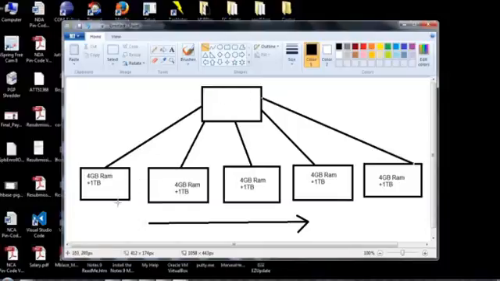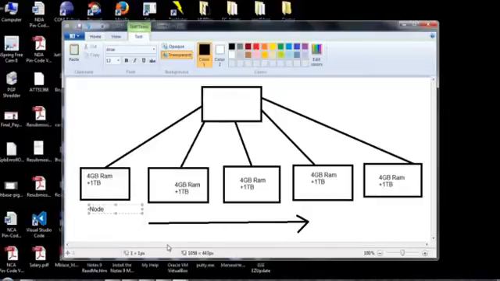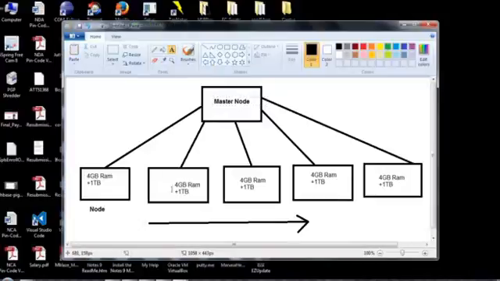But we can say master system and the node. So this is your node, and this is your master. Node is a commonly used term for a system, and we can say it as slave. So this is your slave node. I'll write that.